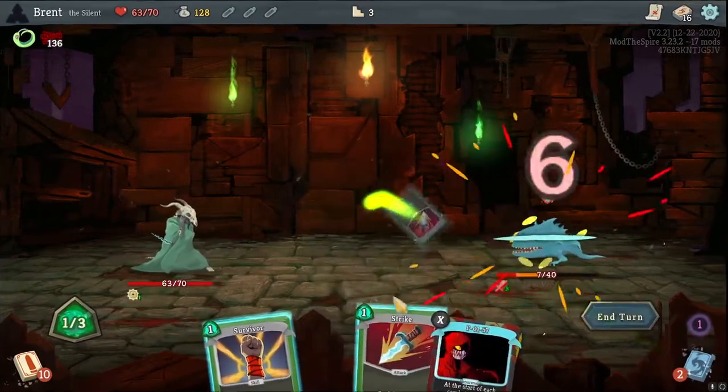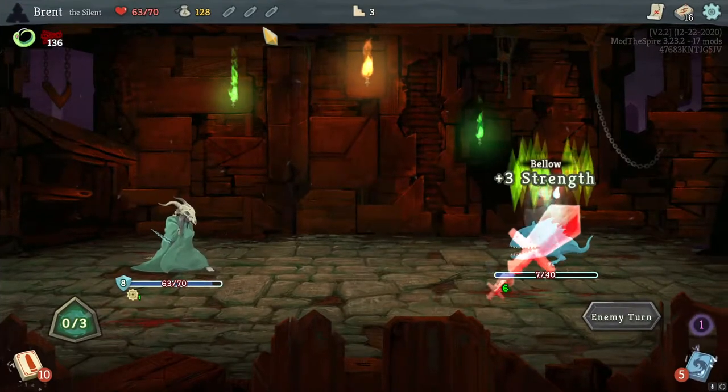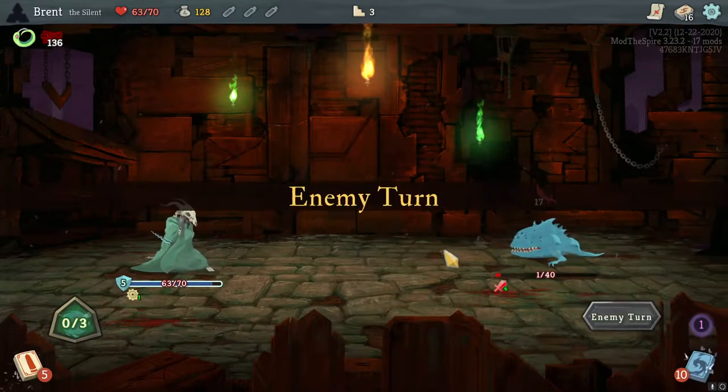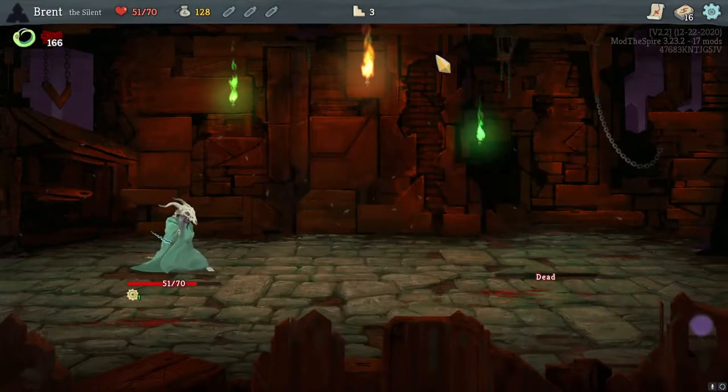Okay, continue hitting him here. Survivor out this card. I guess there's no reason to play Survivor. I should just hit him again. And I will regret doing that, because he would have been dead. Mistakes were made, but we kept going here.